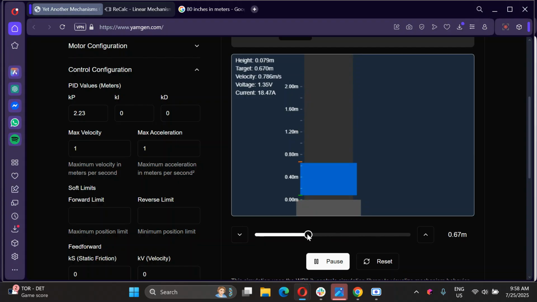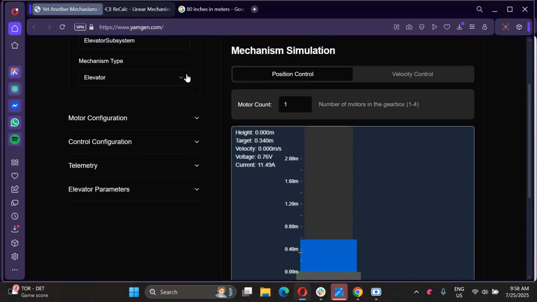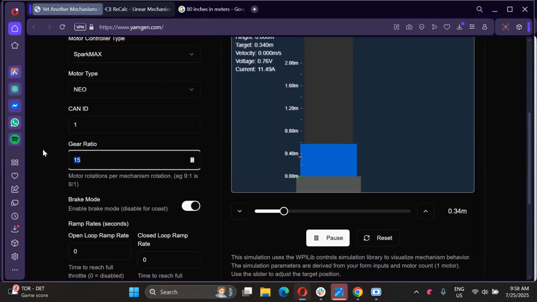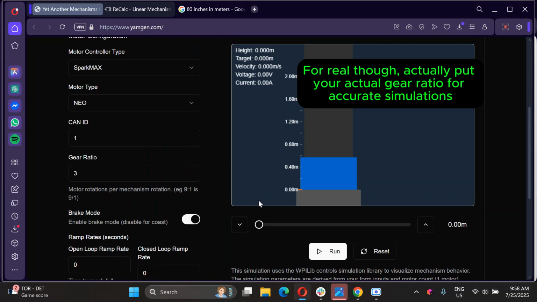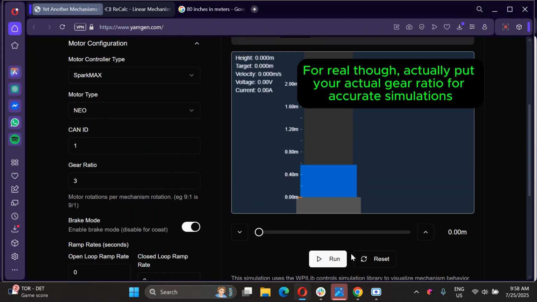And so how can I use this to test if my mechanism is strong enough to lift a certain load? Let's do some changes, right? Let's say my gear ratio, instead of 15, was actually 3. I feel like that's a small number. I'm just a programmer, but I've been told that 3 is a small number. So let's run that. Oh, look at that. So you see here, I'm changing my position, and the elevator is not moving. Why? Because the motor is not strong enough, right?